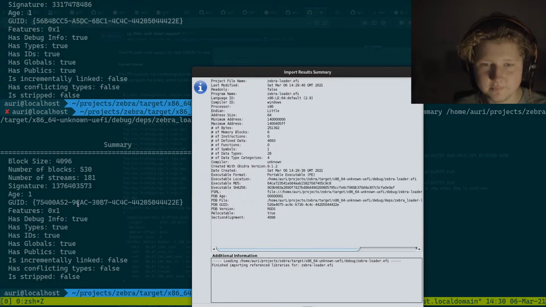AC 9C. Then it goes B7 30. 4C 4C. And then 44 20 50 44 42 2E.